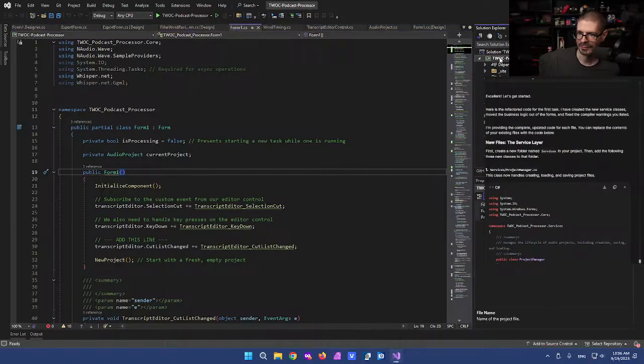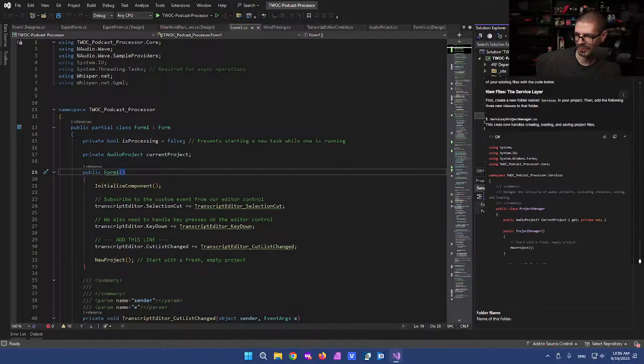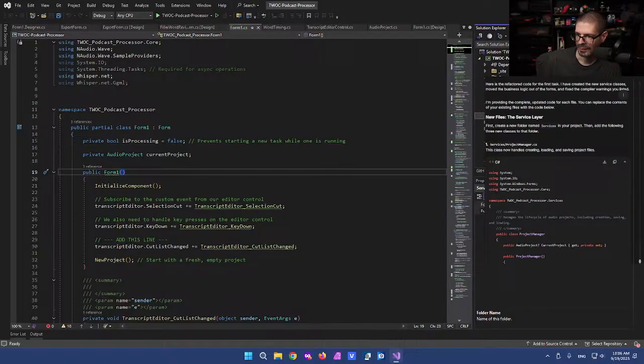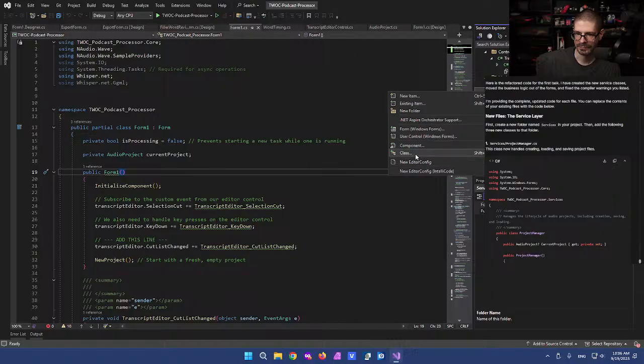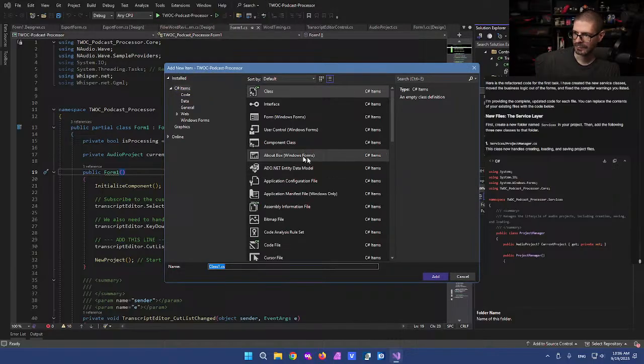Services. Make a new folder. Inside there, I'm going to make a ProjectManager.cs. All right.